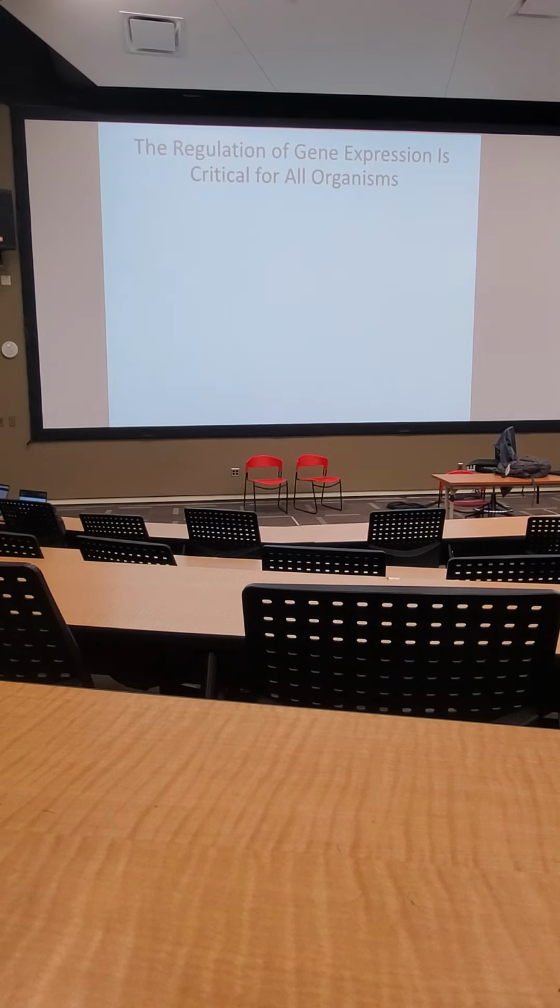Does anyone remember, or you can just yell one of them out or put it in the chat? If you're trying to regulate a gene, what are the three pieces you might need? I only have like 20 slides, so we can do these awkward silences for like a minute. We're good today.